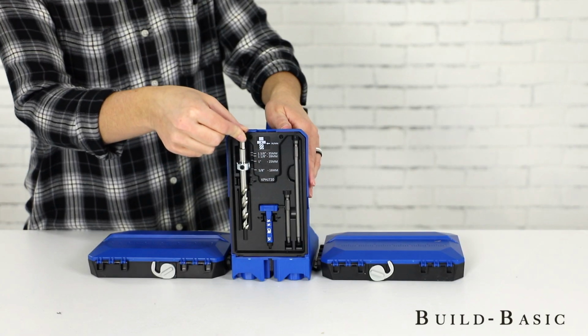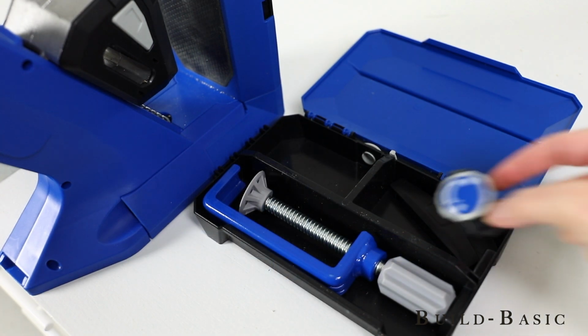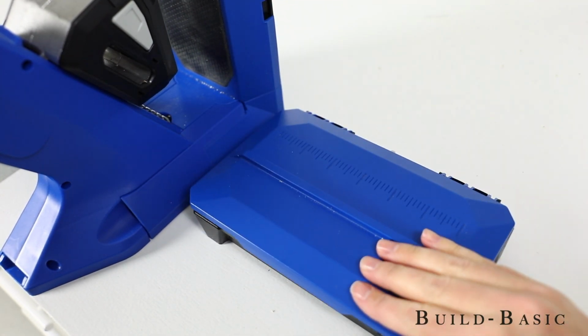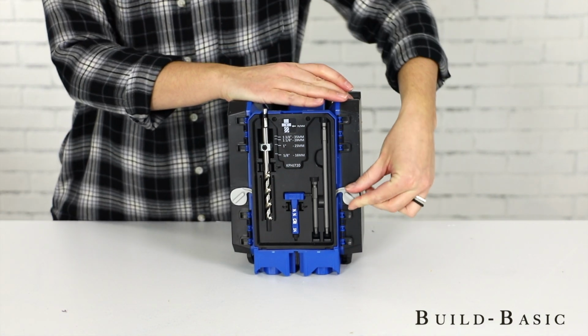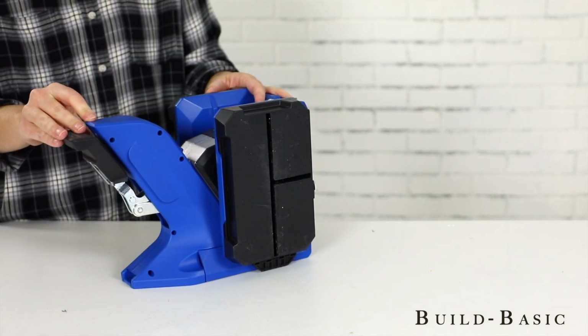When your project is complete, store the bits on the jig and other accessories in the flaps of the docking station, and then fold the wings of the docking station up against the sides of the jig, securing them with the swing arms. I hope you found this information helpful.